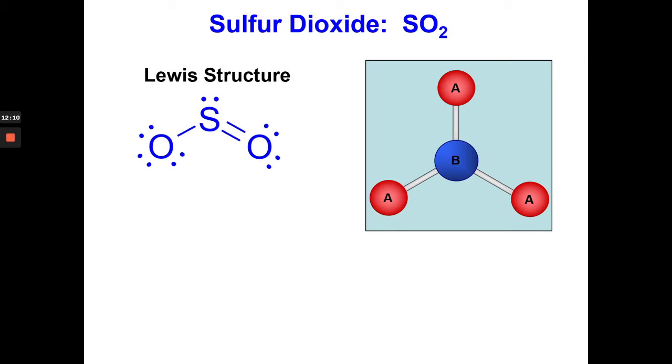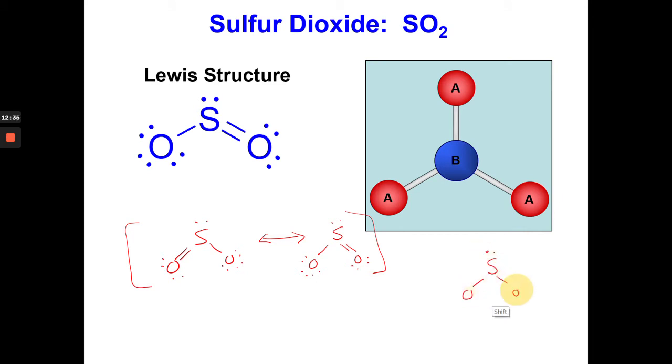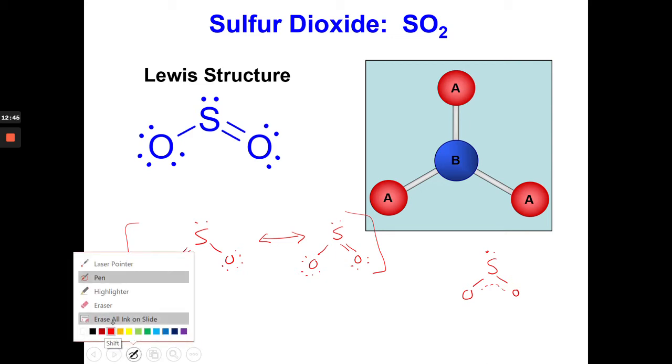Now, we discussed resonance in an earlier discussion where we said you could actually draw two molecules of SO2 and they would look different, wouldn't they? On one side you have a double bond and on the other side you have a single bond. Both of these exist. Or we could just draw it this way, with a dashed line representing the resonance structure of sulfur dioxide. Either way is okay. That's not the point for this particular slide that I want to go through.